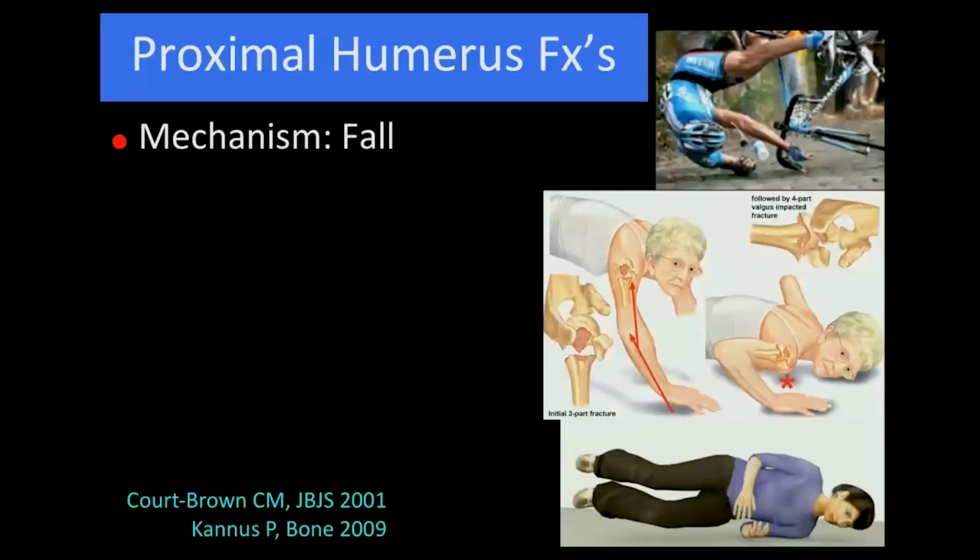The mechanism is common, the same way as you fall. And what happens when you get older? So two reasons. One, your bones get weaker, as we were talking about. The second thing, as we get older, we have some balance issues or eyesight issues. Like your vision is not as good. You may trip easily without seeing what's on the floor. Also, our balance gets worse for other reasons, not due to bones, but our balance or perception gets worse as we get older. It's more common in females, 2 to 3 times more common than in males because of the low bone quality, low bone density, as I mentioned earlier.